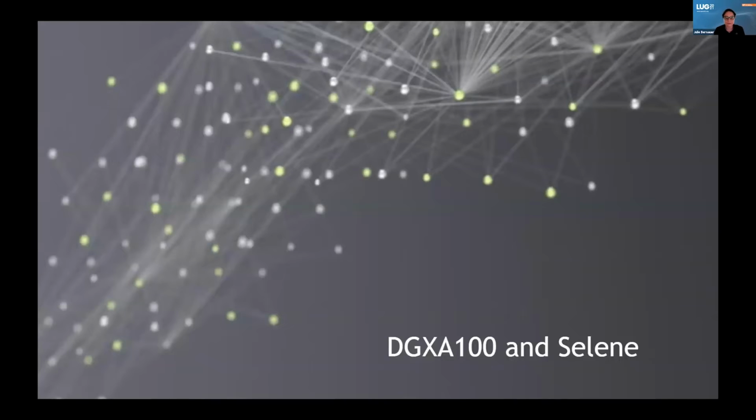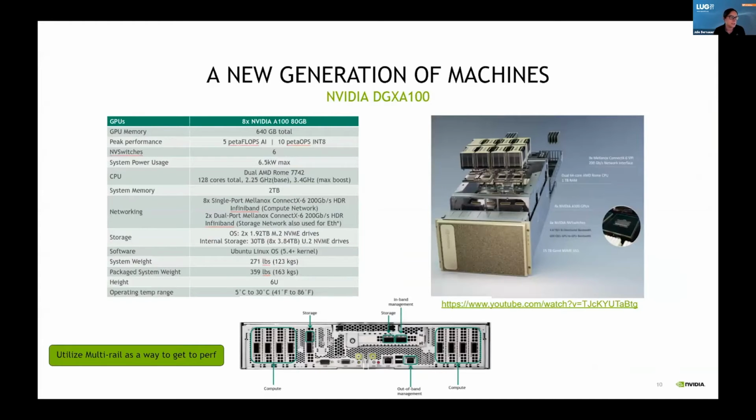So what is Selene made of? Selene is made of DGX A100. The DGX A100 is a very interesting server. In particular, you see here we have those 8 GPUs, but we were one of the first supercomputers with a dual AMD Rome CPU, the 7742, and we have 8 compute NICs and 2 storage NICs. So you can see here the back of the machine, and you can imagine what the cabling is going to look like. We're going to show it to you a little bit afterwards.